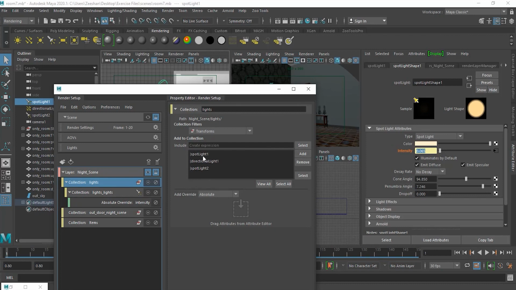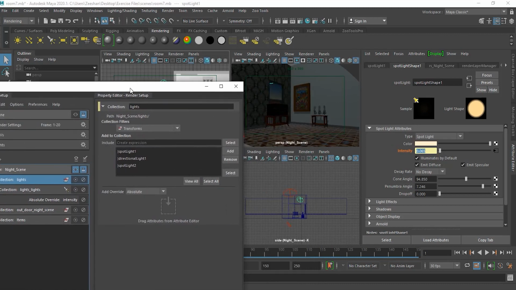If you don't want all these lights to be affected, you can make a different selection for each light, but I have put all of them in one, so it's fine for me.